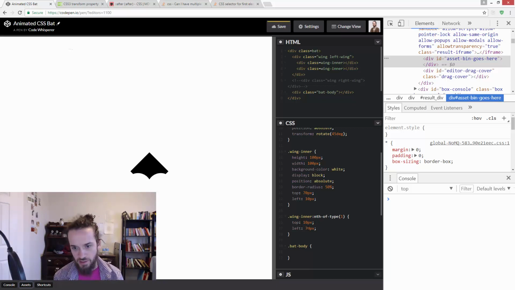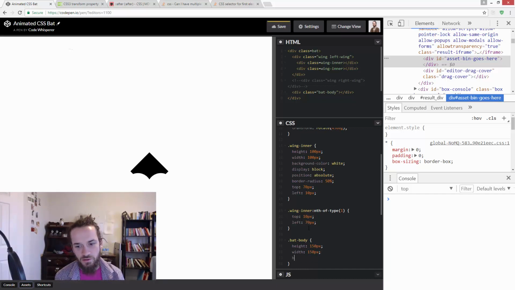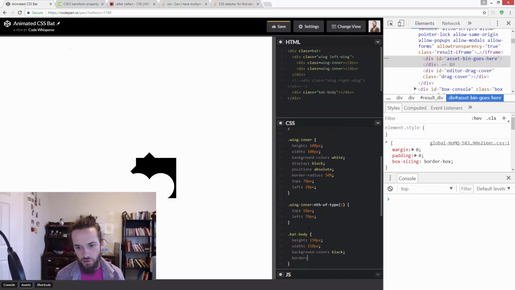Let's just define it as a height of 150 pixels, width 150 pixels, background color is black. Looking good. And border radius of 50%.